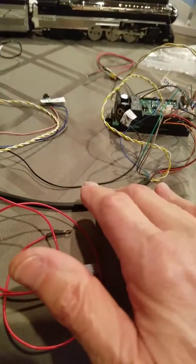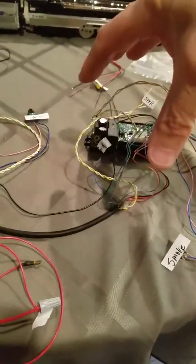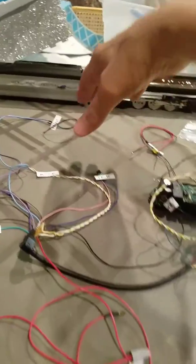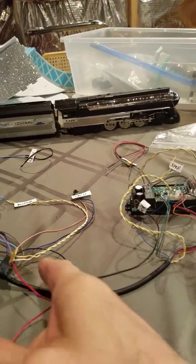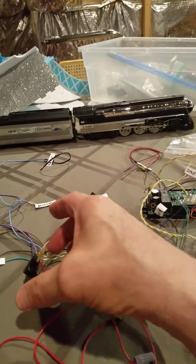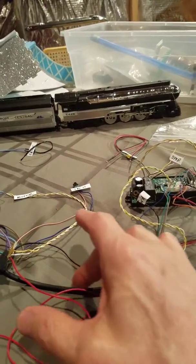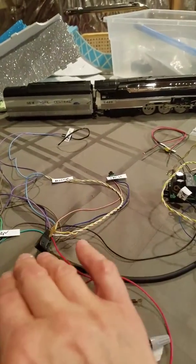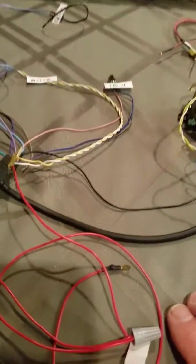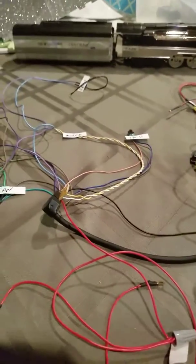This is what they call the tether, and this is really long because this is built for Lionel O-gauge engines, and S-gauge is a lot smaller. So what I usually end up doing is actually cutting this off about here, cutting all of those wires off and splicing them in, and just using this bit to go between the two. We don't need this connector, and we don't need to be able to plug and unplug as much.